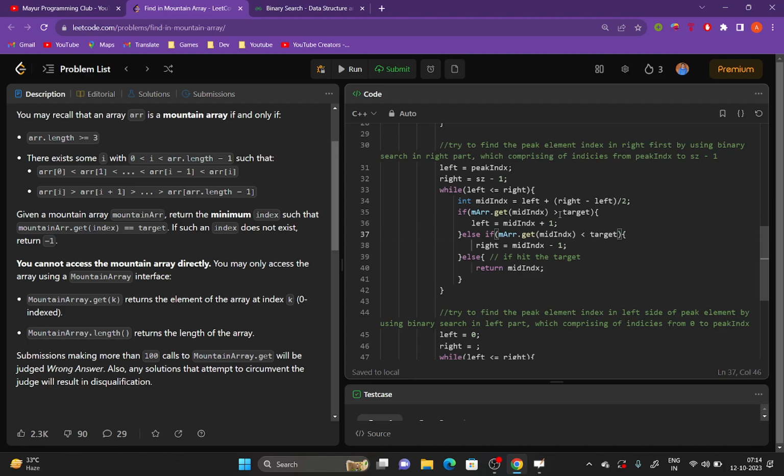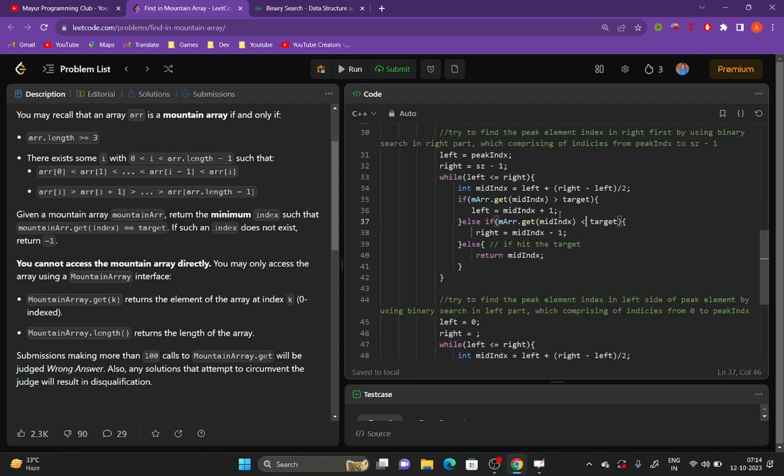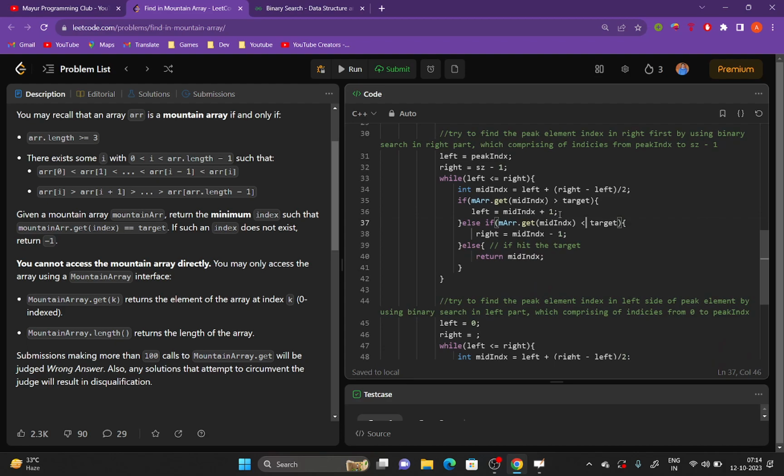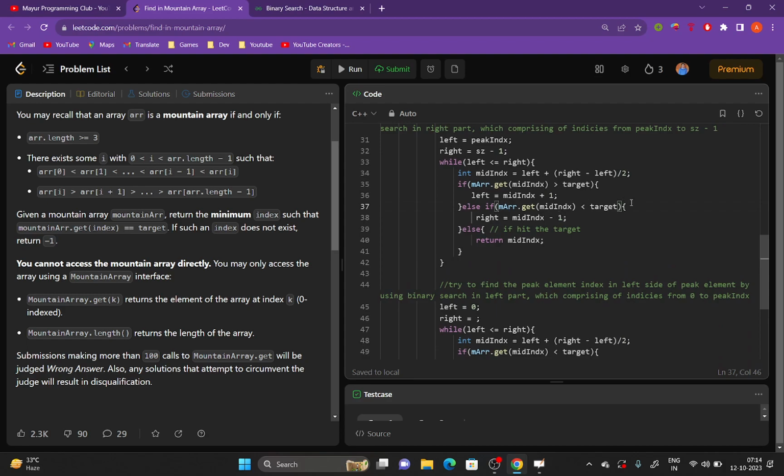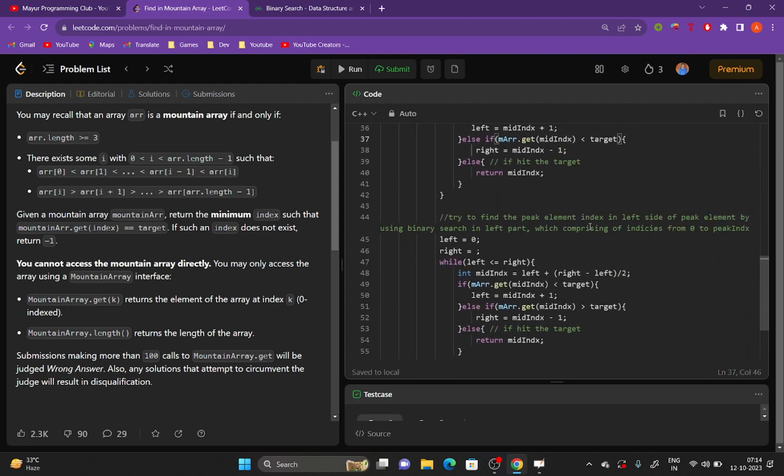So I think you understood why we are reversing the signs: this binary search we were considering for the increasing array, so to accommodate the decreasing array, we are reversing the signs. This one is correct for the increasing array. Okay, so your right will be pointing to the peak index. And then that's pretty much it, I think.